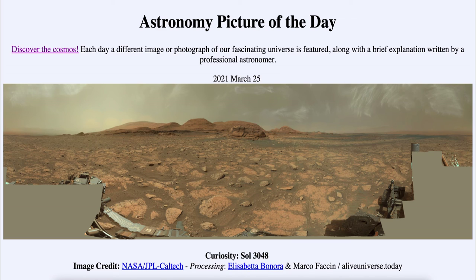What we have not found yet is any sign of any kind of living organism, either currently or in the past. We certainly know that there was no great intelligent civilization on Mars. But there's still the possibility that some kind of microbial life could have formed billions of years ago, and we may be able to find some remnants of that. The surface of Mars is constantly being sterilized by radiation from the sun without the stronger atmosphere to protect it as we have on Earth. But below the surface, it is still possible that something could survive, and that's something that Curiosity and now Perseverance are looking for on Mars.